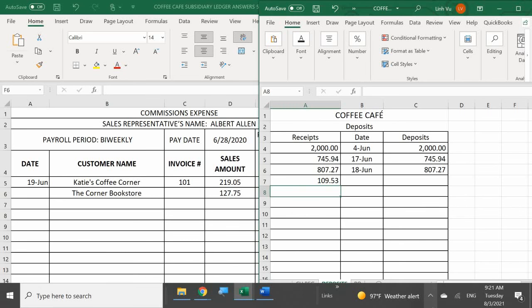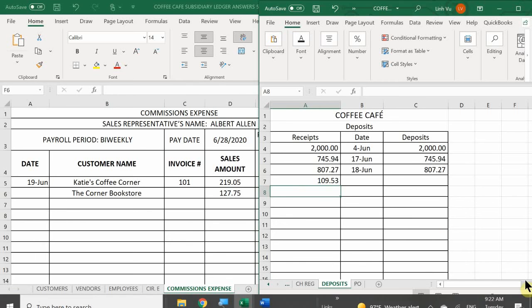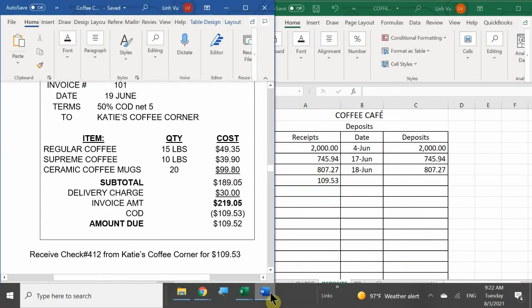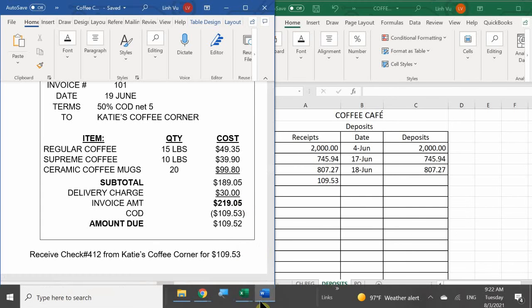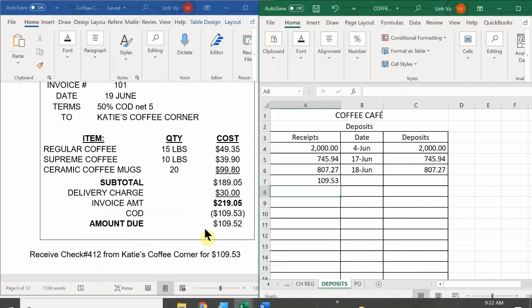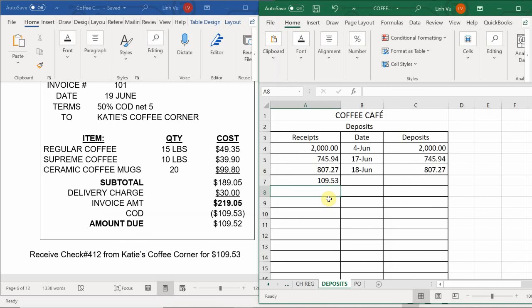Very similar to QuickBooks, right? Inga and Nathan, you learned this. You can collect a whole bunch of checks and a whole bunch of cash, and once you get to the very end of the day, you're going to have to deposit everything. That's the same idea here. We're collecting all our money, and then at the end of the day, we'll deposit it. So there we go. All right. So next we have to update our inventory. You're not going to put the date that you received that check? Well, in this case, I'm waiting till the very end of the day.